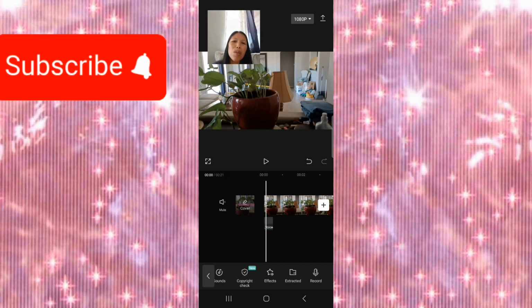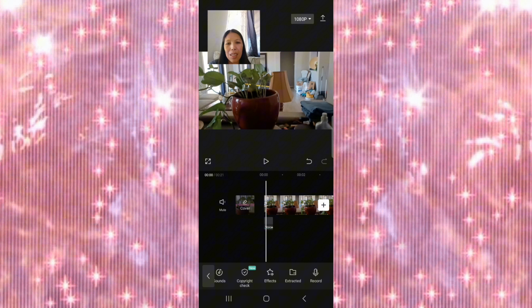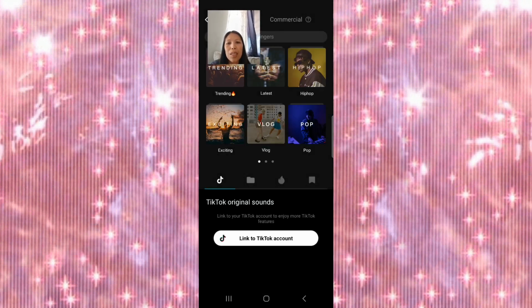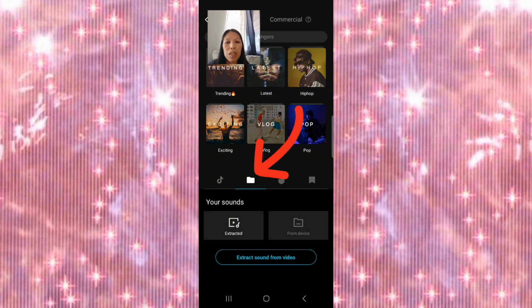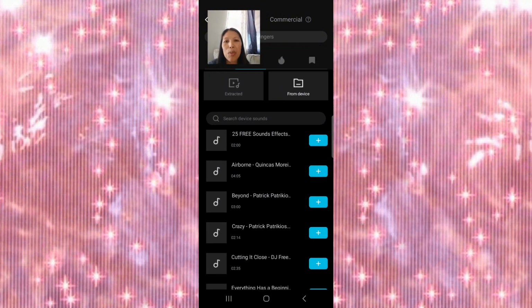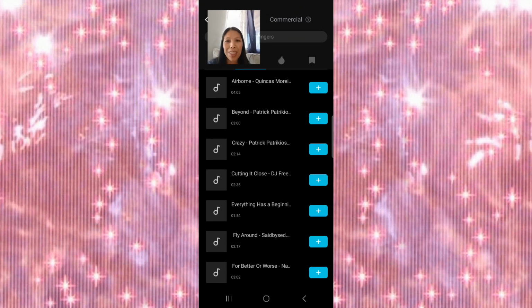For example, if you also want to add music, click again the sounds, and then you can select here where you want to take your sounds from. I have recordings in my gallery, so I check this folder and click from device, and then you can select which music you want to include.